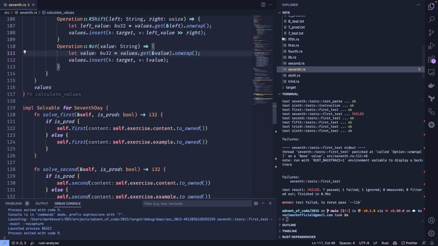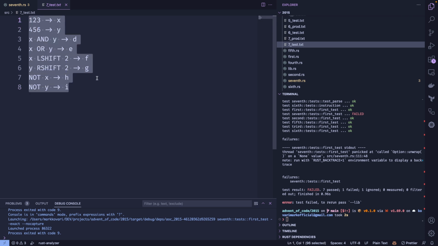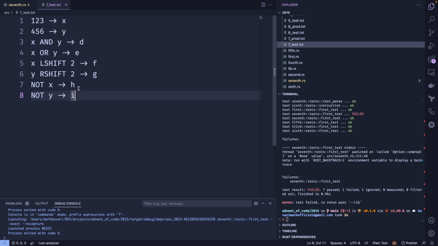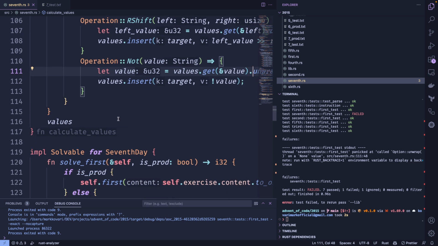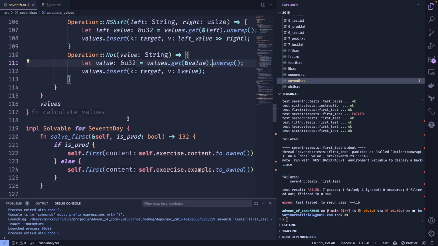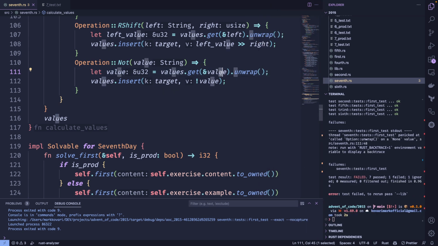Whenever you open up this thing, we want to read the A value, and we cannot do this. We can say not x because we know the x value. We can say not y because we know the y value. So this one should not be failing here.